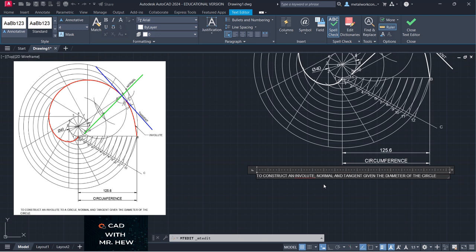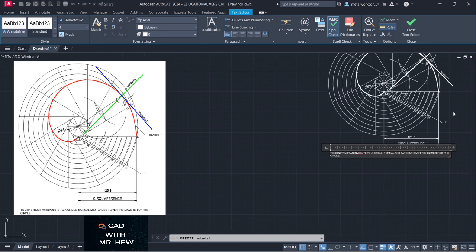So it's an involute to a circle, normal and tangent. I'm going to put a full stop here, right? So in today's video, the diameter was 40.